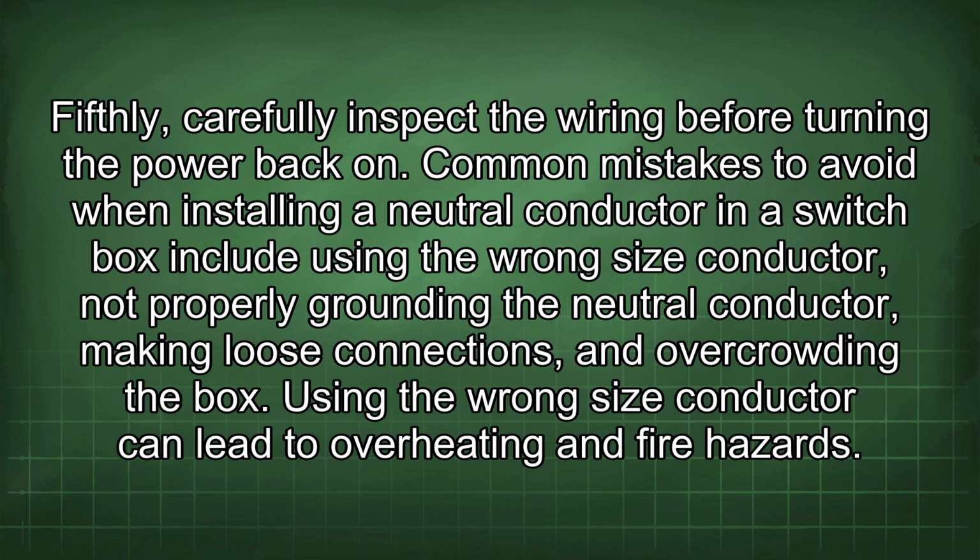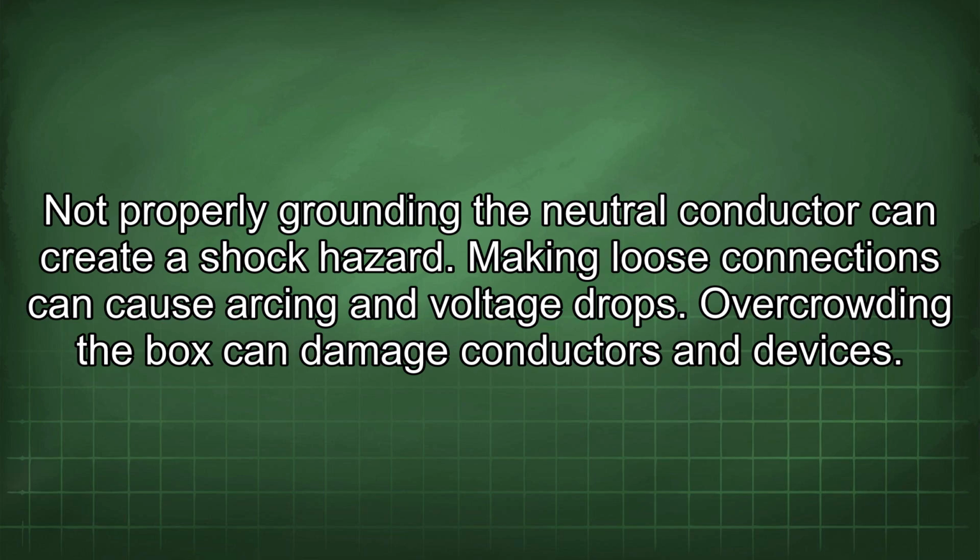Common mistakes to avoid when installing a neutral conductor in a switch box include using the wrong size conductor, not properly grounding the neutral conductor, making loose connections, and overcrowding the box. Using the wrong size conductor can lead to overheating and fire hazards. Not properly grounding the neutral conductor can create a shock hazard. Making loose connections can cause arcing and voltage drops. Overcrowding the box can damage conductors and devices.